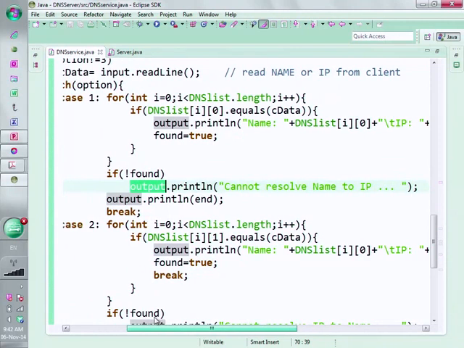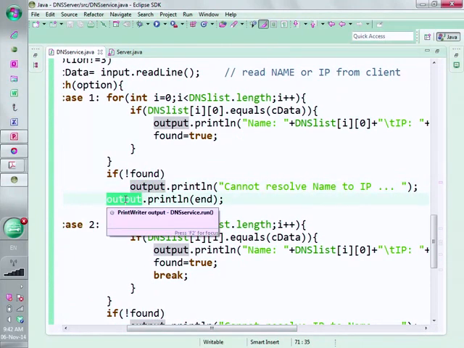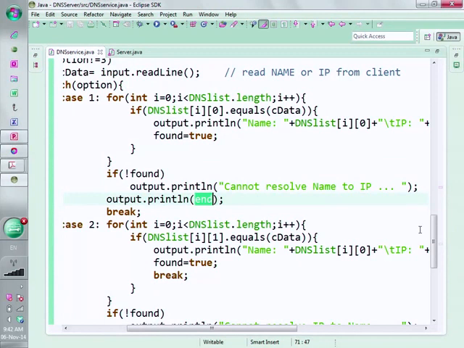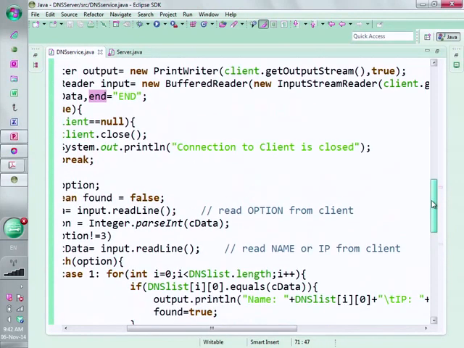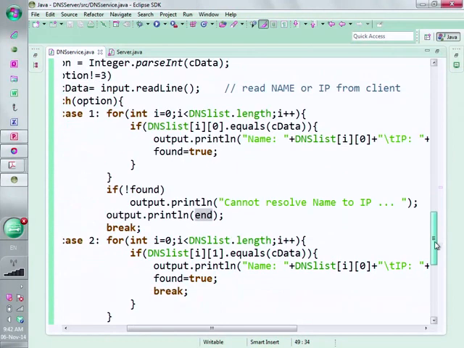Using the output stream. After that, since I'm sending multiple results and we want a signal that there are no more results, what do I send? The special string end, which has in its content, if you see up there, END in capital letters. So this will signal no more results. Easy, kind of logical things, isn't it?